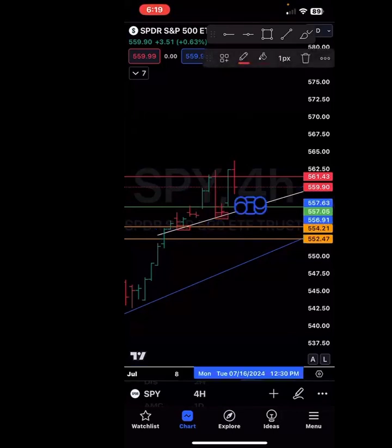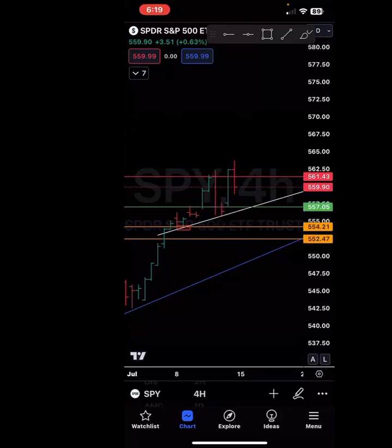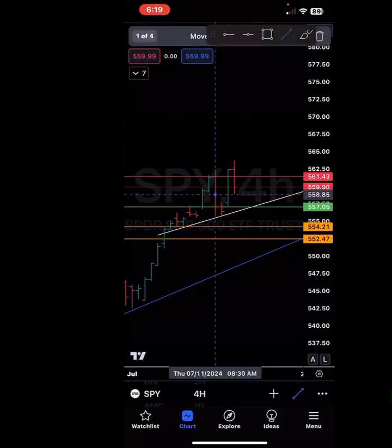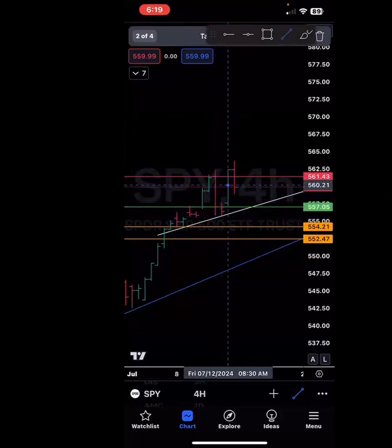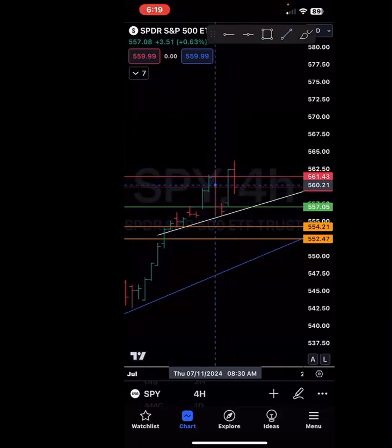Right now SPY isn't as bad as I thought it was gonna be going into Friday's close. We had a nice little 3 bar pattern here. Thursday going into Friday had a nice 3 bar pattern, which completely saved it from being a big bearish engulfing candle, Wednesday going into Thursday. Just that dramatic sell off that we had Thursday. I thought things were gonna be a little worse than it was, but it didn't. I know investors are glad that it didn't, and a lot of people made money on SPY calls.